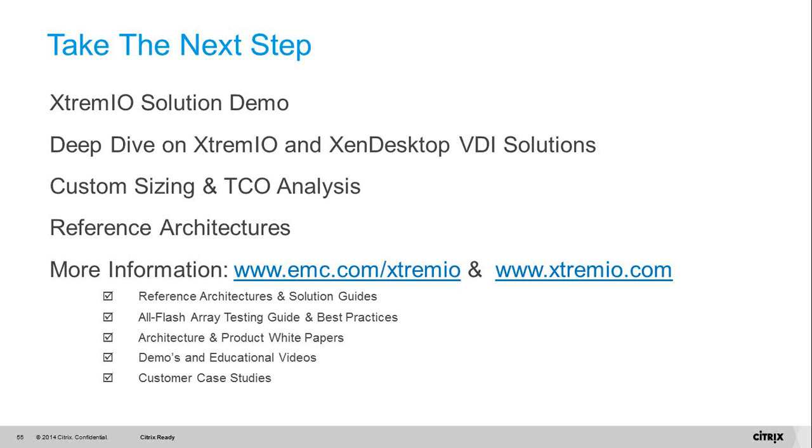I'll give you a quick answer to that one. We focused on VDI in the session today, but literally the value proposition of XtremIO is consolidation of a lot of the workloads, truly transforming all of the applications that you are running for your data center. So consider using XtremIO for mixed workloads in addition to VDI, such as database production, dev test, reporting consolidation, and your virtual server application. So that's the short answer.